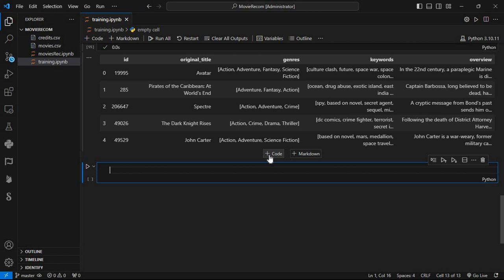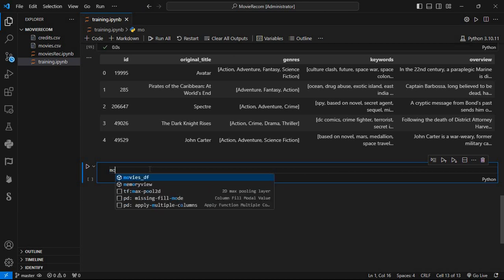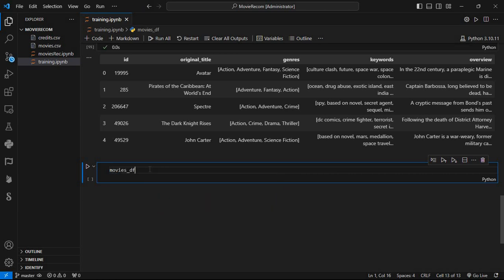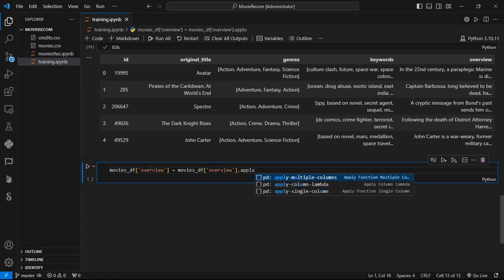First of all, we are going to split the data of overview, movies df overview. I will show you what it will do. movies df overview is equal to movies df overview dot apply. As we know, this is a lambda function. Lambda is a Python inline function.